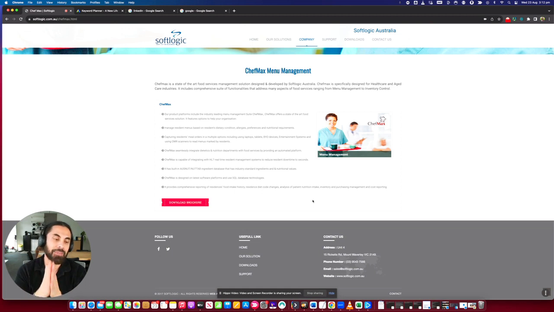Hey, here's a system that enables you to streamline your process, make your life a lot easier, so you can manage staff, inventory, customer requirements, allergies, all in the one system. So that's basically what I would be doing there, is to try and narrow down what those problems are to the end user, and then try to identify what current systems they're using at the moment, and then demonstrate how those problems are solved using your technology. In this case, Chef Max menu management. So that's where I'd be going with this.